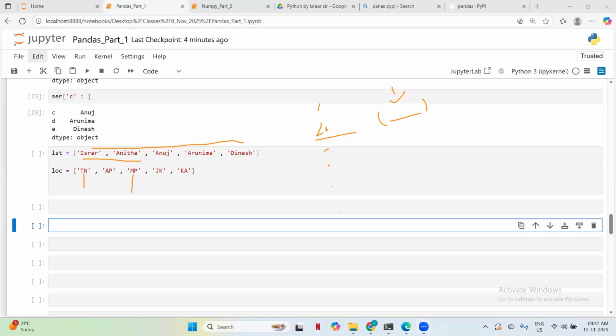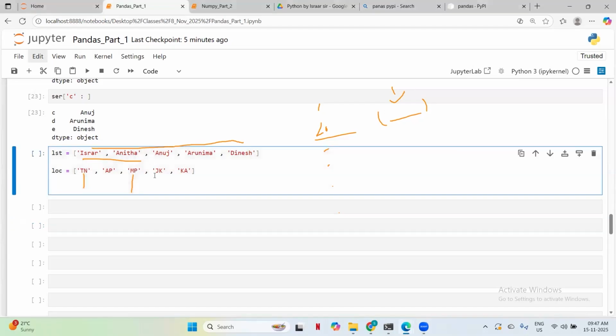Yes, I see many people giving it in different manners. Anita, you're correct. Arunima, this is also correct. So that is correct, but the thing is you're selecting one value. If by chance there are 5 to 10 values, slicing will be a better option. Start from here, go until here, take the step as 2. That will be a better option.